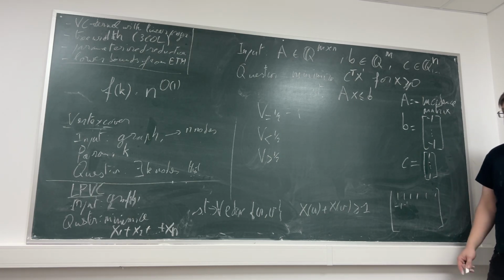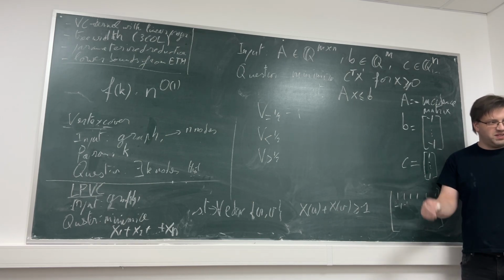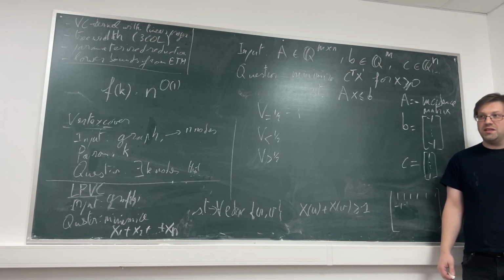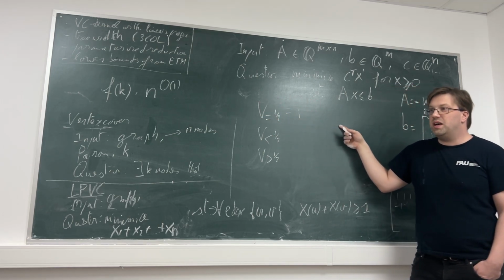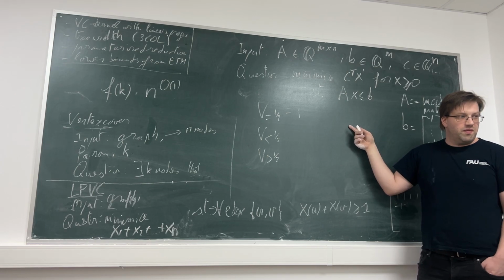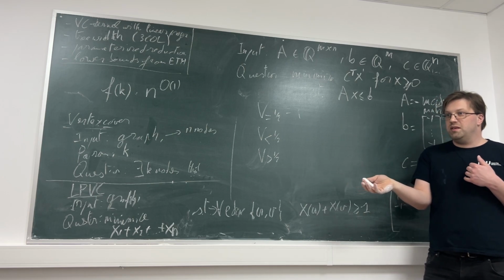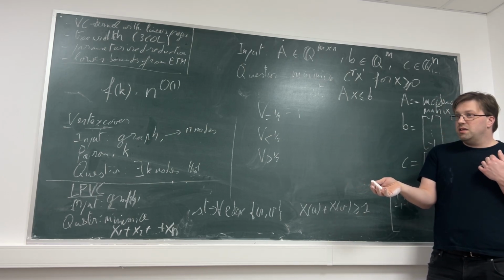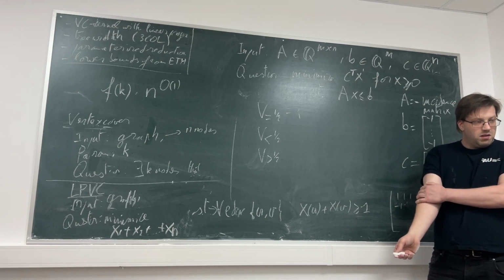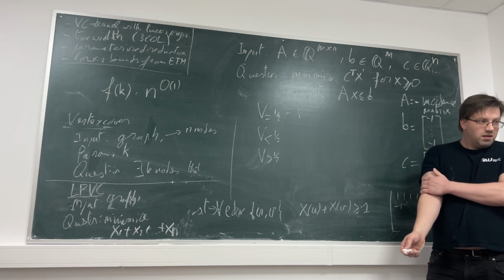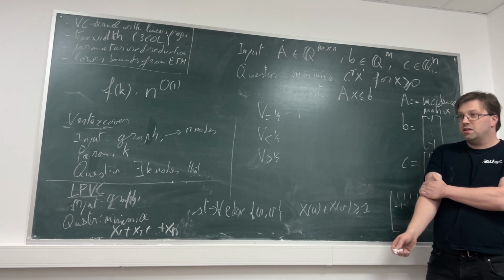Okay, so now I will add one more reduction rule: if we have more than 2k nodes, we say no. If the solution contains only 1/2 values, and we have more than 2k nodes, then it means, by the previous rule, the others are thrown away. Why is it? Because the sum of the vector that the solver outputs is more than k, 2k times 1/2. So we are building a kernel function for the vertex cover problem.